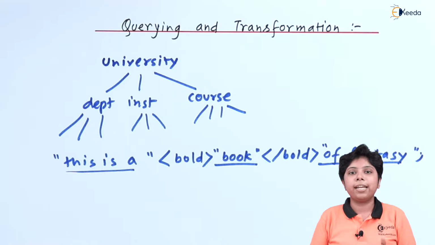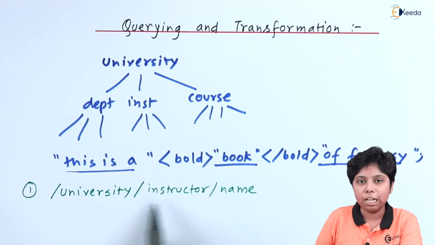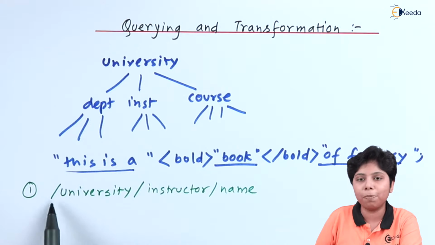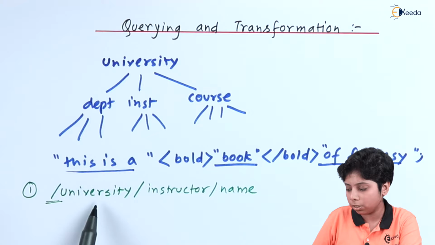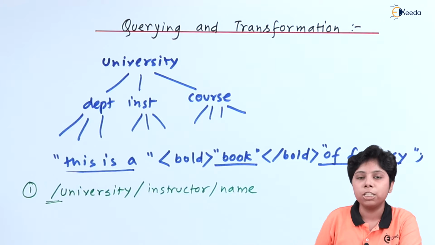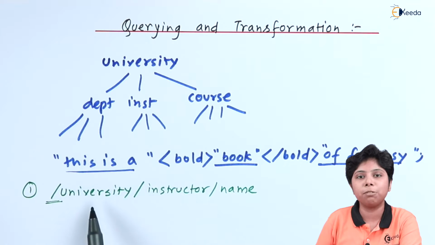Now let us see an example of an XPath. As we have defined, XPath expresses every path from the root node to the children node that I want to access. It cannot access the children nodes without the root node being mentioned. We can skip parts of the path, but first the root node has to be mentioned. Now if XPath equals this, then followed by a slash, that means it is the root element university. After that we have the element instructor, and after that we have the element name. So we want to fetch all the names that belong to the instructor element of the root element university.